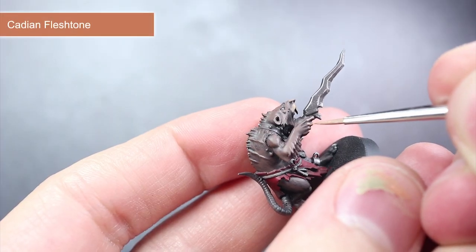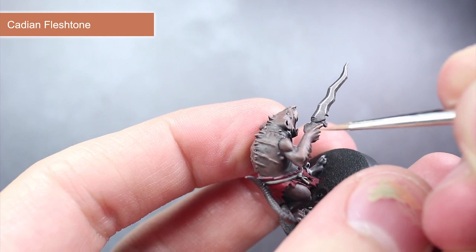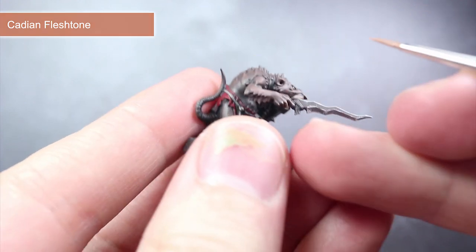The final step is to pick out the more raised parts of the hands, ears and muzzle with a quick layer of Cadian Fleshtone watered down as you did in the previous steps. This will help to bring out the skin colour in these areas.